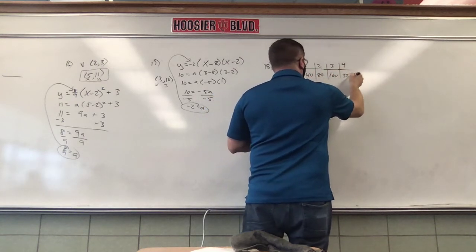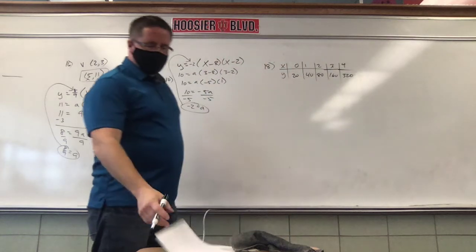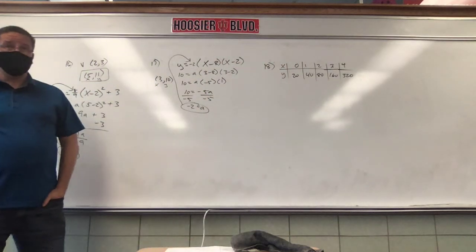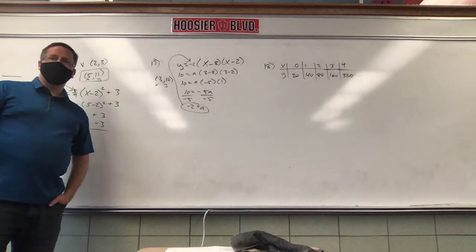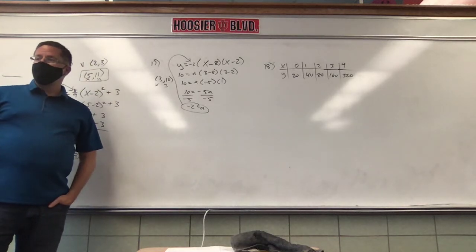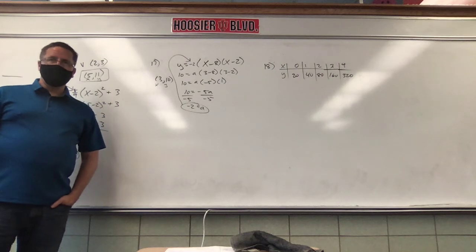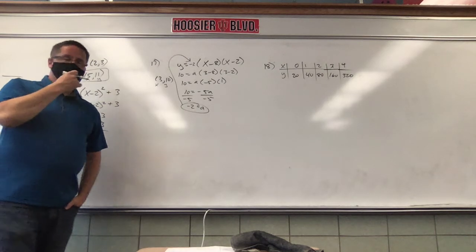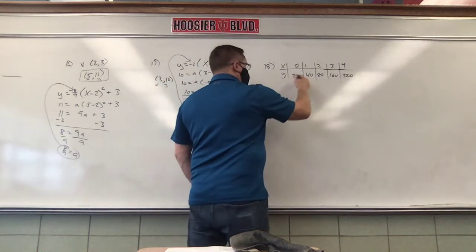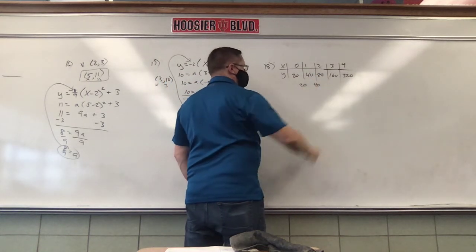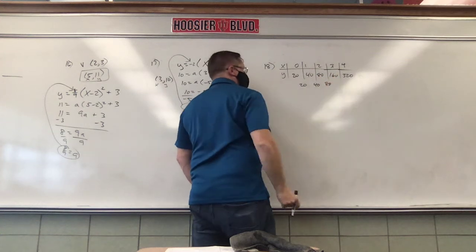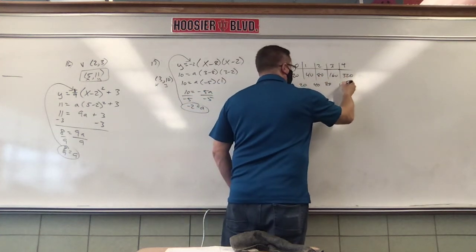160, 320. Okay, so how are we gonna find a model first? What's our first thing we do? This is the last section that we covered. You guys remember what we do? One word. We subtract. Big minus little, right minus left. 40 minus 20 is 20. 80 minus 40 is 40. 160 minus 80 is 80. 320 minus 160 is 160.